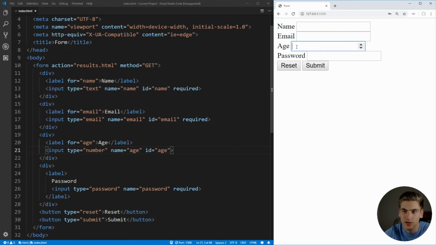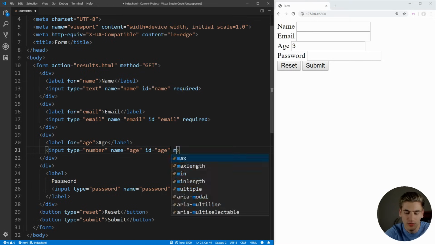And if we save, you see we get age, and immediately you'll notice we have up and down arrows to be able to specify where our age is going, as well as we can use the arrow keys to modify this, and that's because we're using the type of number when we specify this input. Also, if I try to enter different characters that are not numbers, it won't allow me to enter them. Another really useful thing that we can do when specifying number elements is we can specify minimum and maximums.